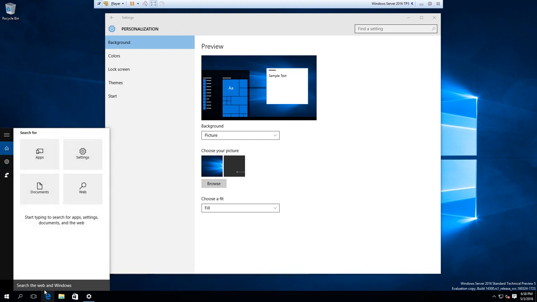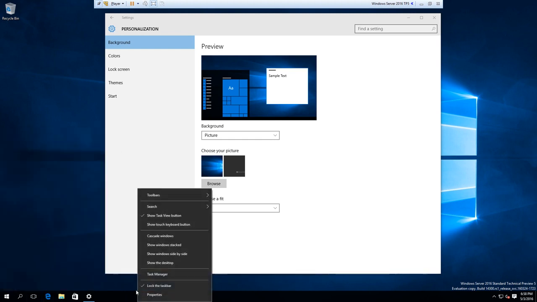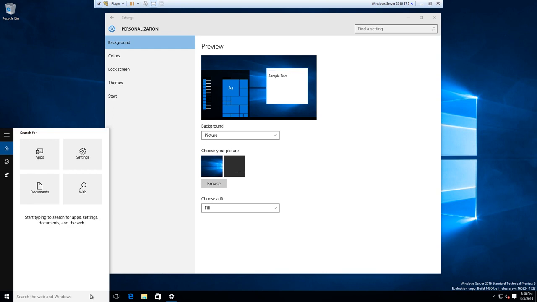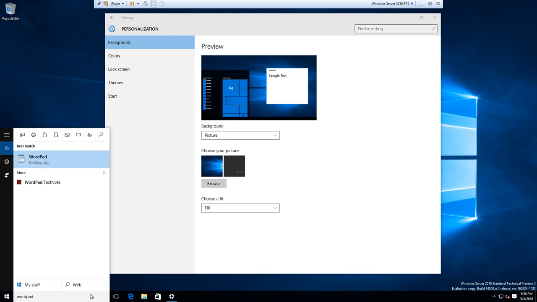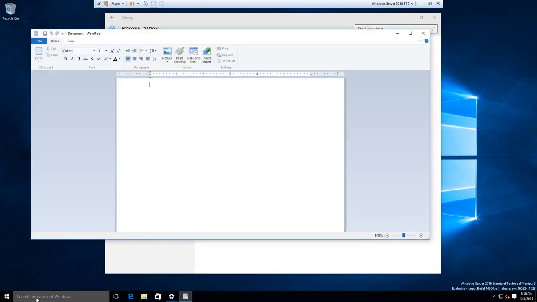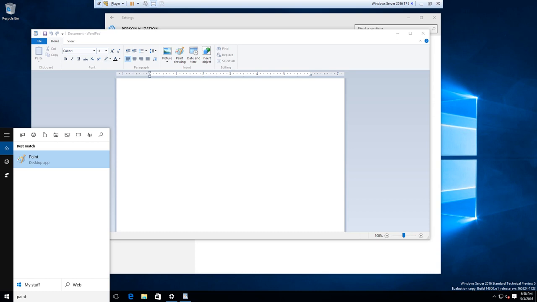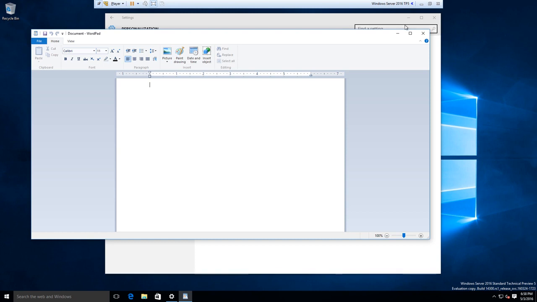So yeah, you have the basic search here. I'm going to make it show a search box to make it look more like the client. So, WordPad, yeah, search works fine, and it has the newer search options here. Paint. So you have these updated Windows 10 Anniversary Update version of the search options. You could filter by apps, settings, files. So yeah.